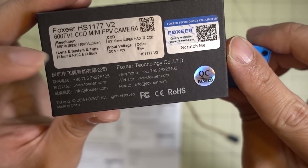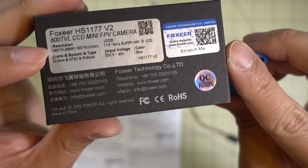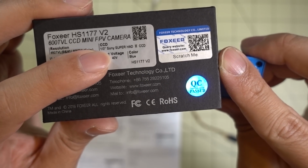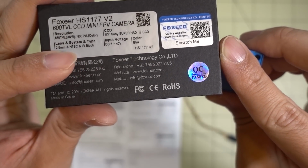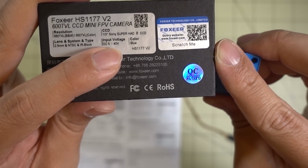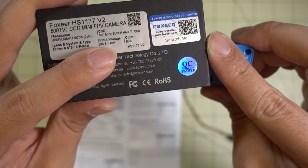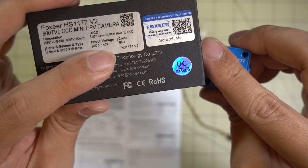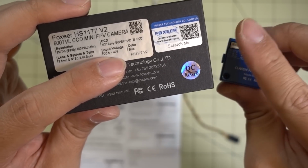So it appears that the sensor and probably most of the electronics are about the same. You got the same 600 TV line sensor. It's a 1/3 inch CCD Sony sensor there, and this particular one is NTSC and IR blocked. The input voltage range is much wider now. It's 5 to 40 volts. I believe the older version was only 5 to 22 volts, so that's an improvement, but that's pretty typical. They've done that to all of their other updates on the Monster and the Arrow, etc.